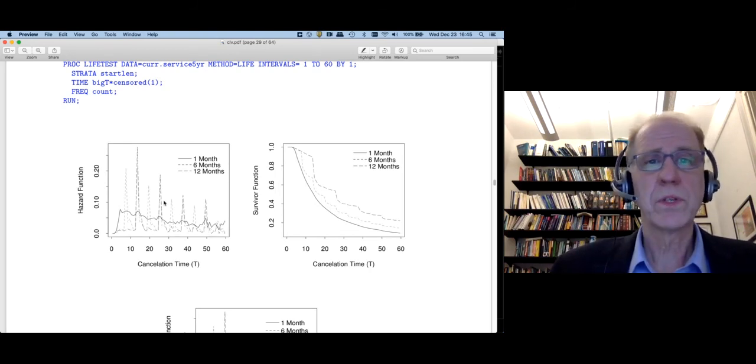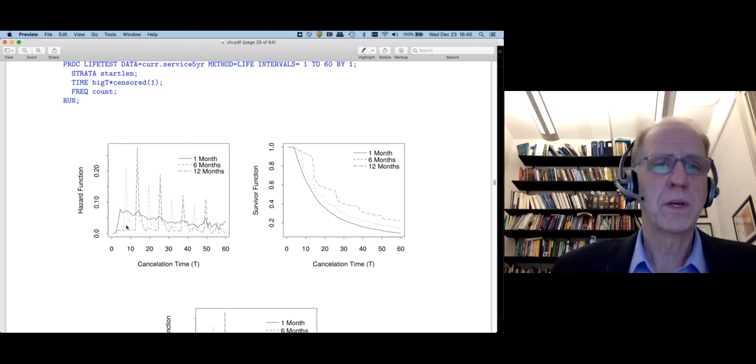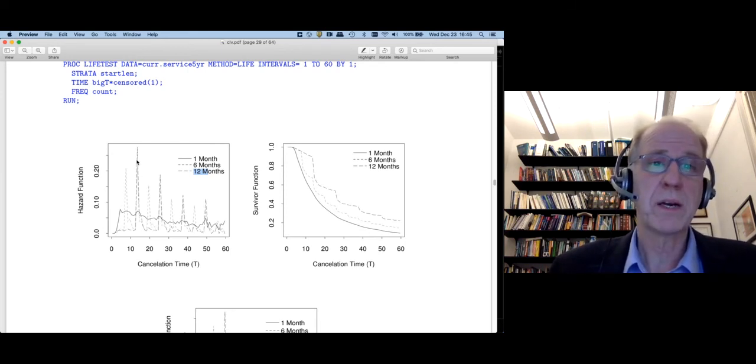The pattern for 6 month, though, is quite different. You get a spike after 6 months, then after 12, after 18, after 24, and so forth. Whereas those on 12-month contracts tend to stay in 12-month contracts. You get a spike after 12, 24, 36, but you don't get a spike at 6 months, 18 months, 30 months, and so forth.